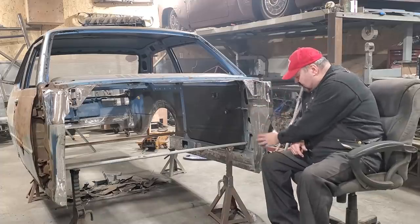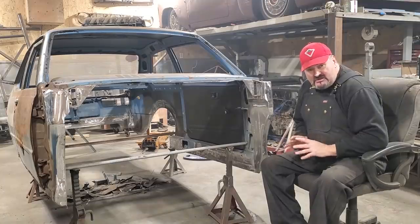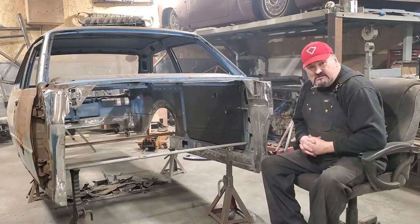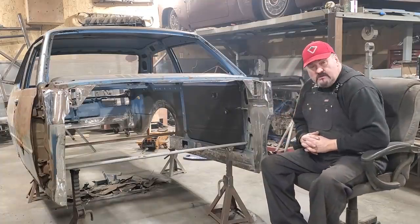But I made a bunch of panels for it. Put them all in there, and I basically spot welded everything in, dressed everything right nice, so everything looks like a factory style seam and everything on it. So I'm going to show you now how I made all them. Stick around.